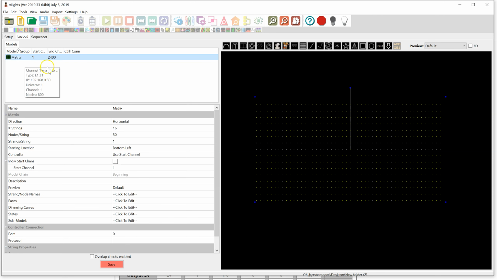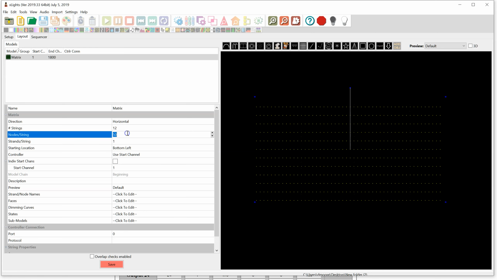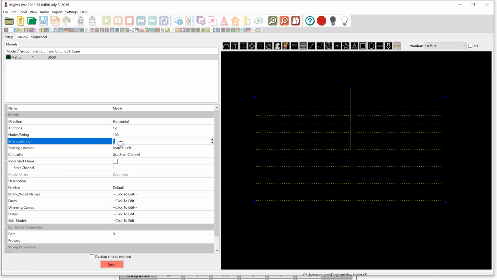So back to our matrix here. Now we have a horizontal because we are putting the data in going horizontally. So the width is wider than the height, and that's 50 pixels wide, 24 pixels tall. Okay, and the number of strings is 12. We do have 12 strings, and each of those strings has 100 pixels on it, which it does. Now, if you'll see here, we end up with 12 with 100, but that's not right. We have 24 at 50.